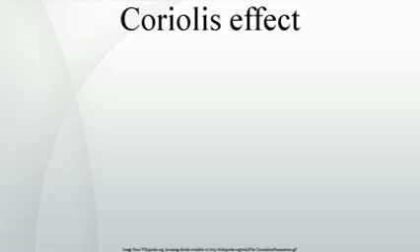Length scales and the Rossby number. The time, space and velocity scales are important in determining the importance of the Coriolis effect. Whether rotation is important in a system can be determined by its Rossby number, which is the ratio of the velocity, u, of a system to the product of the Coriolis parameter and the length scale, L, of the motion. The Rossby number is the ratio of inertial to Coriolis forces.